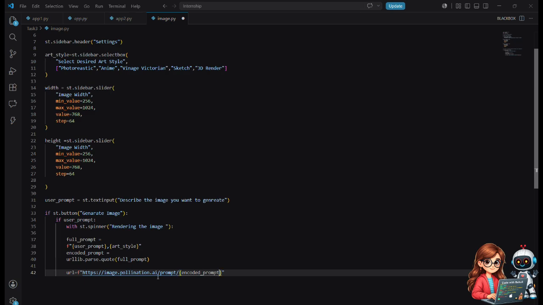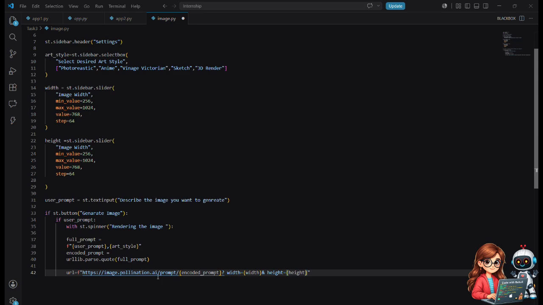Done. After this we'll just mention the width and height that we described above. So we'll be writing here width is equal to width and height is equal to height.